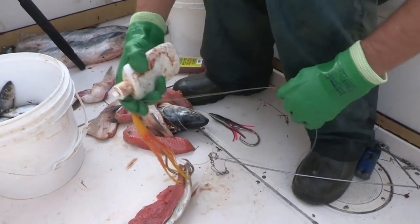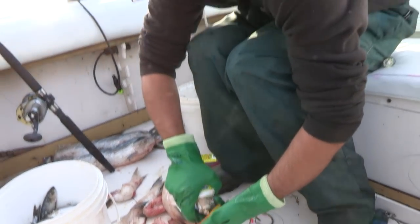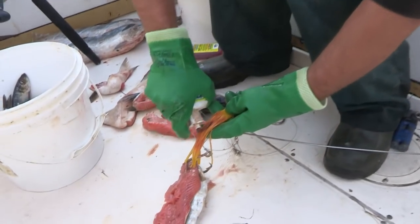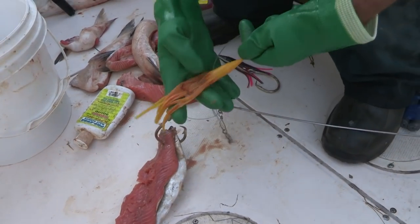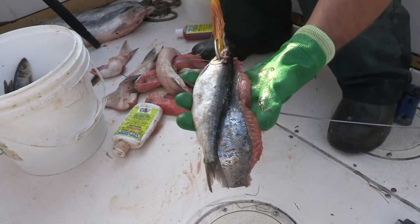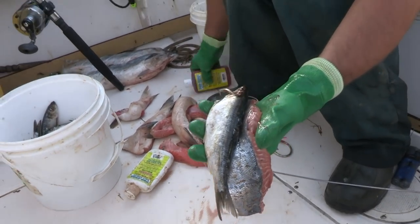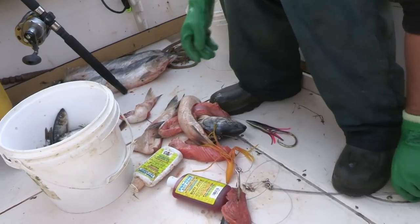Okay, so today we're rigging up for halibut. We're going to be using a little bit of salmon belly from the other day. And we're going to be putting the ProCure onto our skirts this morning. The ProCure actually hangs on there really well and it'll be on there for a good few hours to keep the oil going. We have a herring on the other side that's been injected with a little bit of the butt juice oil, which is nice.